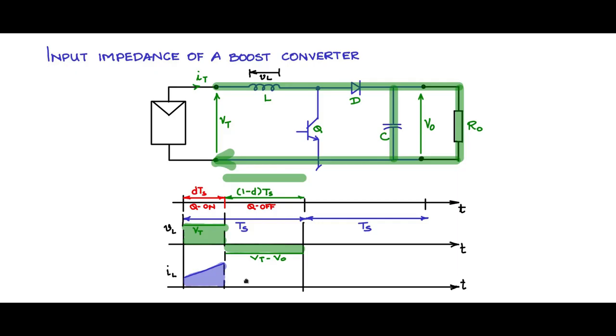And the current through the inductor will decay, because it is discharging now into the capacitance and into the load. The capacitor is charging up, so the current will flow in this manner and then repeats every switching cycle. The waveforms repeat every switching cycle in the steady state, and the average inductor current, the current that is flowing through here, will be the terminal current IT.